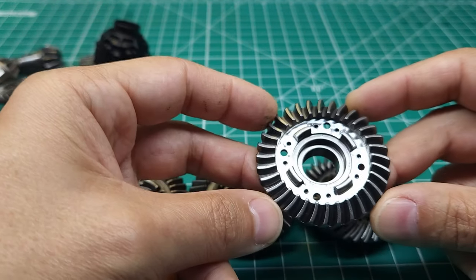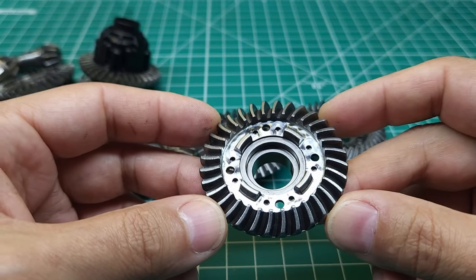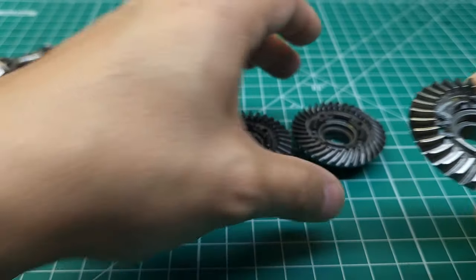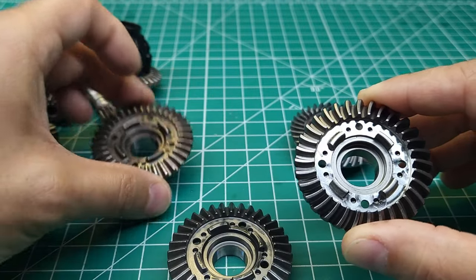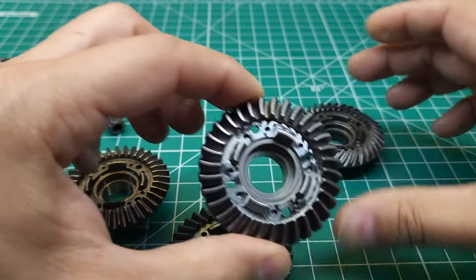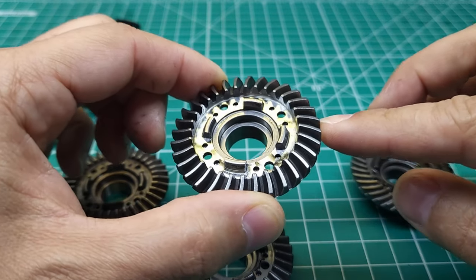Taking a look at these V2 Vitavon gears, they have a mod 1.6 tooth pitch, which means that the teeth on these gears are actually going to be larger than any of the other gears that have previously been available for the XRT and the X-Maxx. This means more tooth engagement and stronger gears.